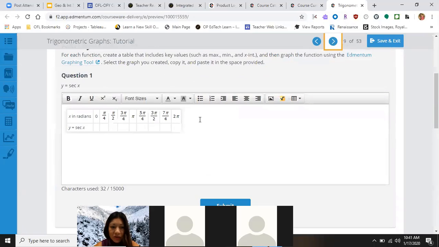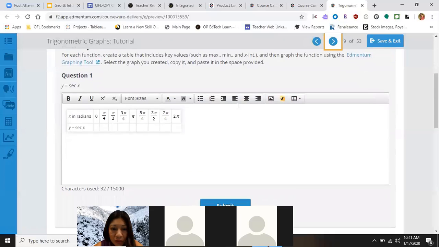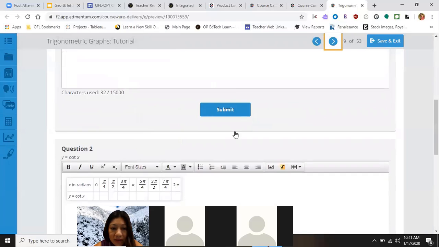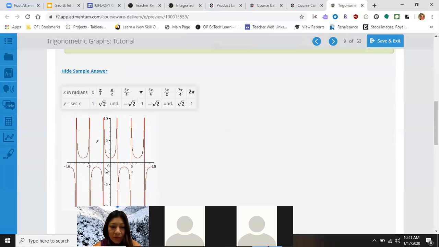So this is a lesson activity. As I mentioned, they are not graded. However, they do include learning. So there's lesson embedded in here, and students are required to complete these. They are not able to move on to the next slide unless they complete this. Now, students can respond anything they want in here, and then once they click submit, it will give them a sample answer. So as long as students are taking notes on this, they will be doing the learning along with it.